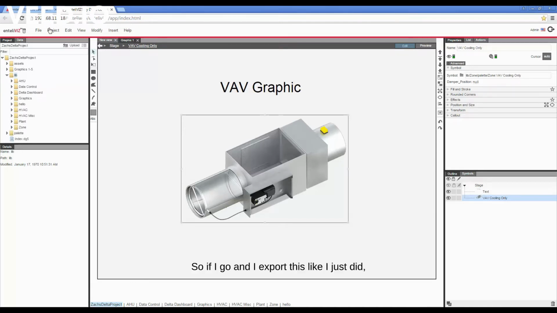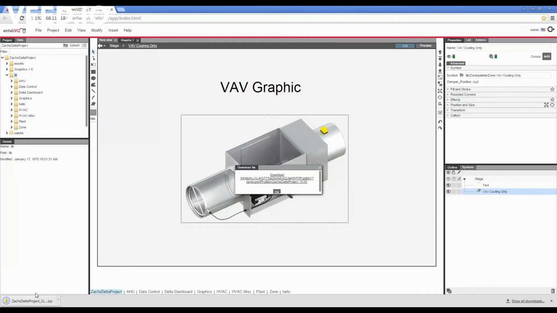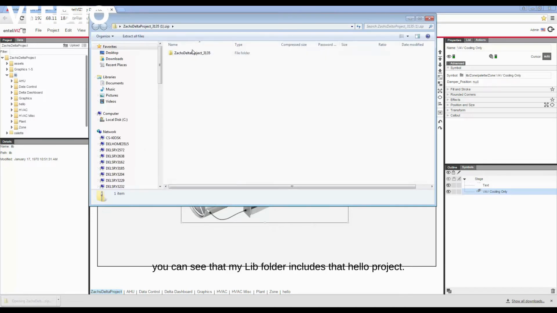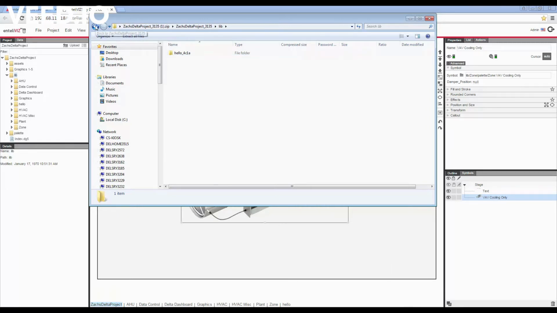If I export this like I just did, you can see that my lib folder includes that hello project. And again, it doesn't include the default palette categories because they are the same across all installs.